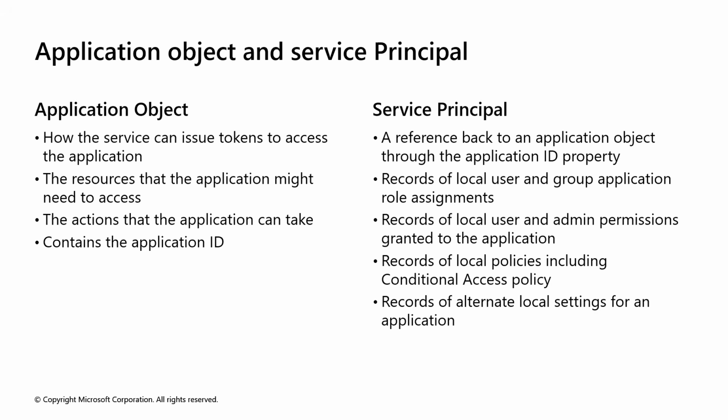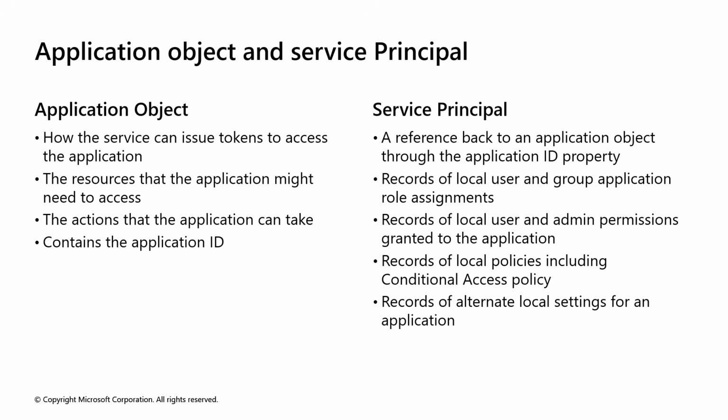When registering an application in Microsoft Entra ID, two key concepts help manage how applications interact with your organization: the application object and the service principal. Think of the application object as a blueprint or a master copy of your application. It defines how tokens are issued, what resources an app can access, and what actions it can perform. This object contains the application's unique ID and is registered in a home directory, serving as a global representation of your app.